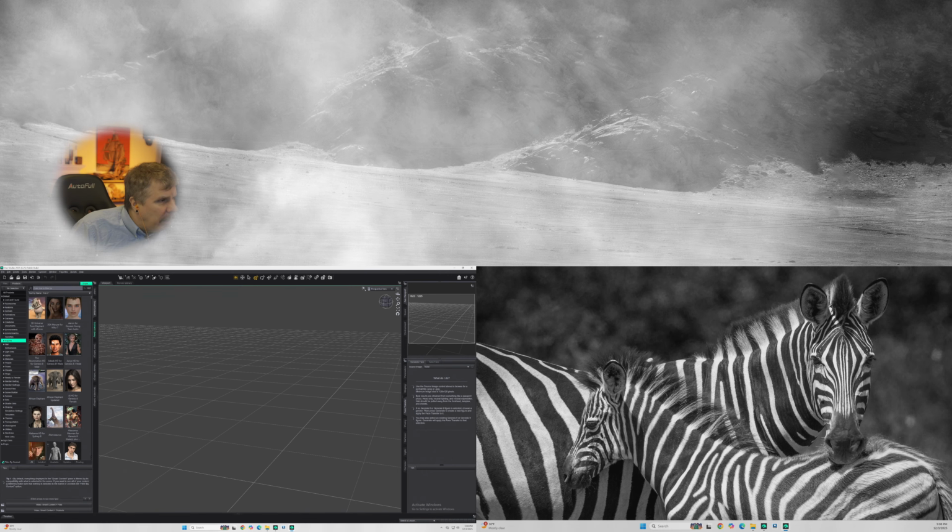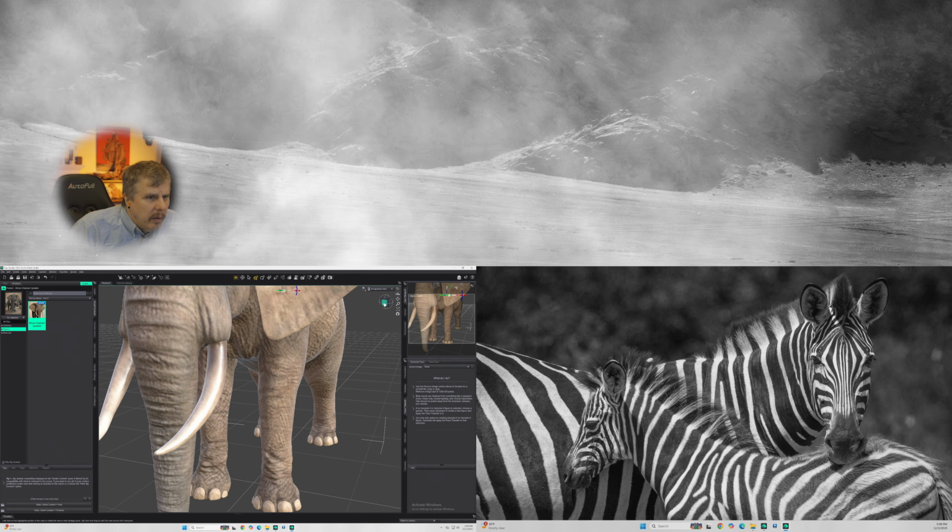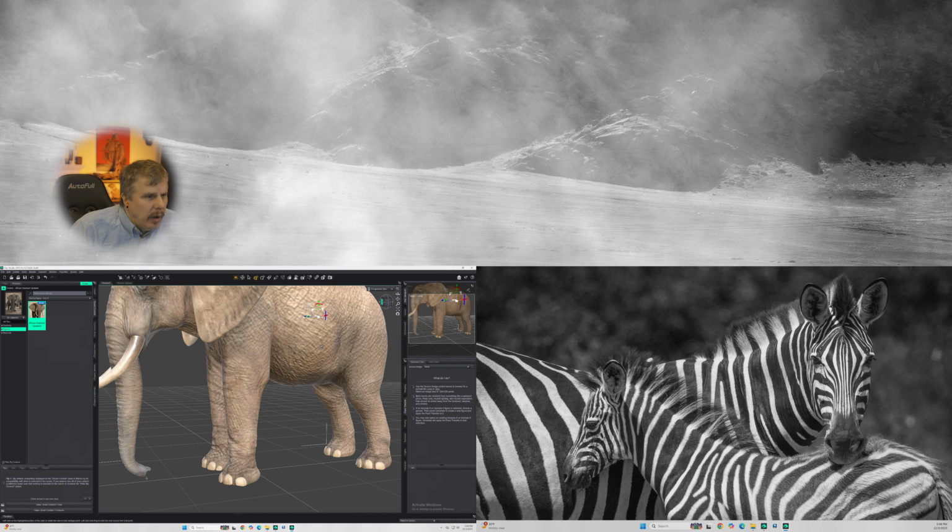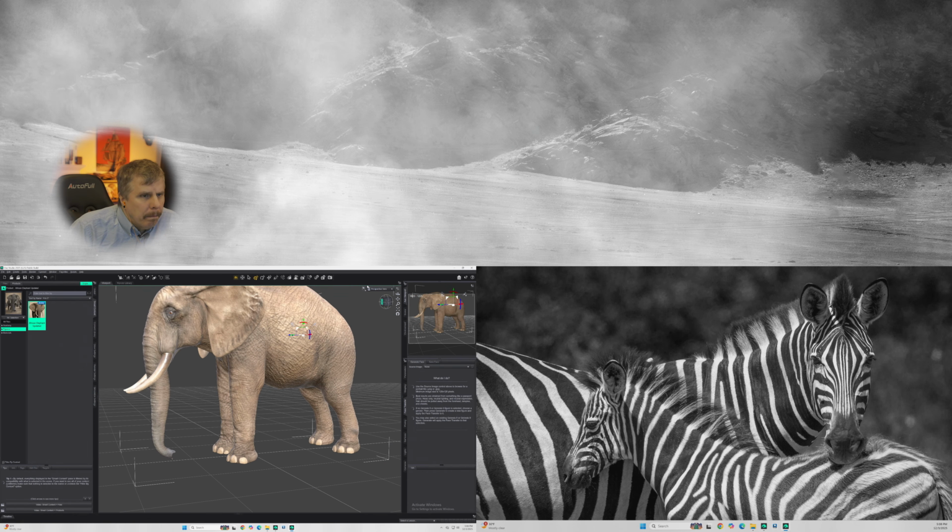All right, let's put a figure in the scene, the elephant. Anatomy figures. All right, we have it in the scene. Let's see if it will render.